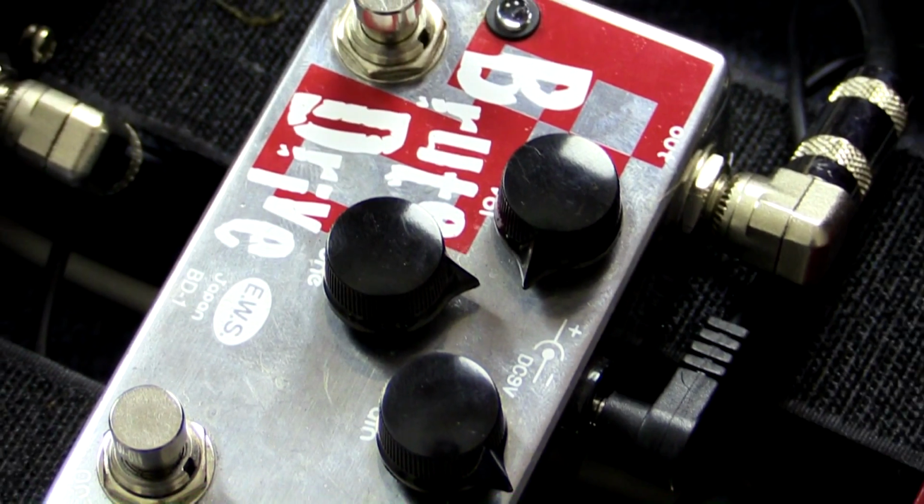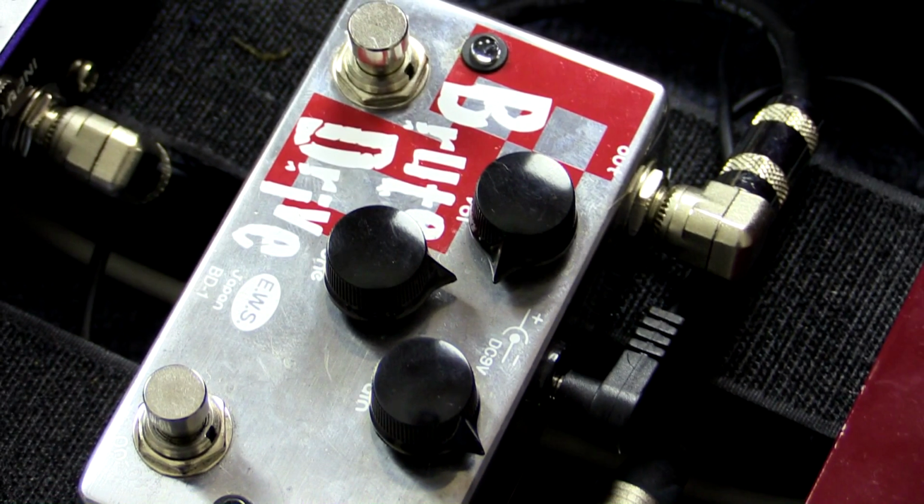Now the EWS Brute Drive is a fantastic pedal. It's on my pedal board as we speak, or as I speak. It's basically like a Klon, but with a bit of a fatter boost. So if you like your tone getting a little bit nasty, the Brute Drive is definitely the way to go.